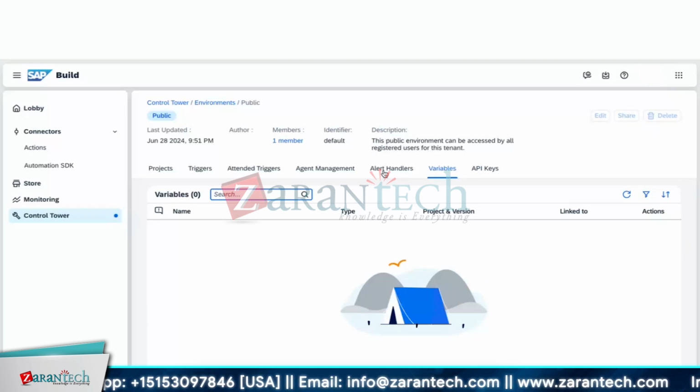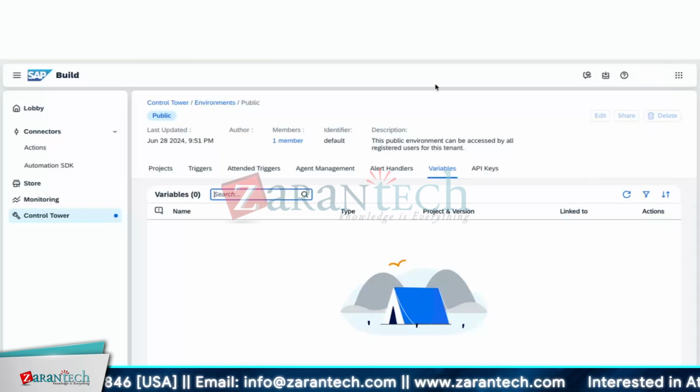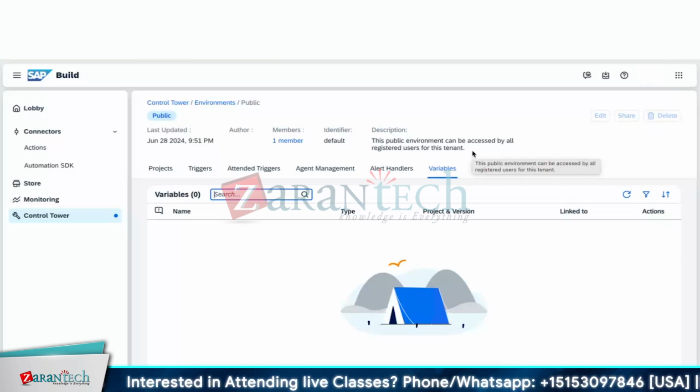Yeah, these are all the basic concepts, and you have to know about the environment and the difference between the public as well as the shared environment. If you see here, the public environment can be accessed by all registered users of this tenant. Right now, we have 7 registered users in this tenant, so all the users can access this public environment.